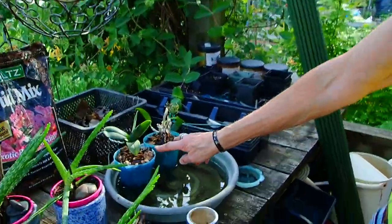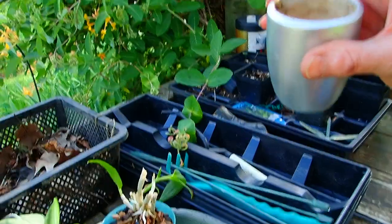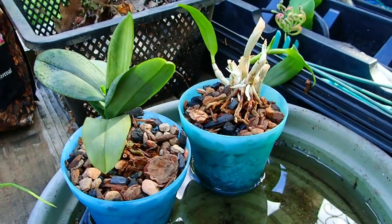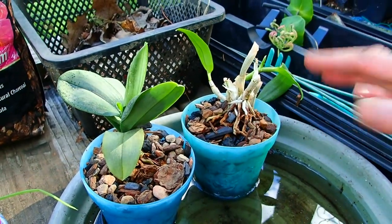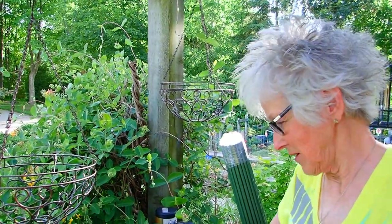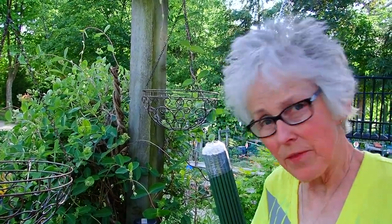I have three different kinds of plants that I'm working on, and two of them I've got done already. The orchids — these were tiny little orchids that were stuck in tiny little pots, and they've been in there since we bought them. I used the orchid mix, which is pretty much just some rocks, some pieces of charcoal, and some bark. It's just something that holds the orchids in a container and they get most of their nourishment from water and sunlight. Do you use the ice cube method?